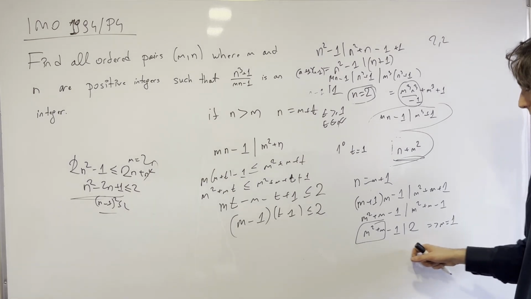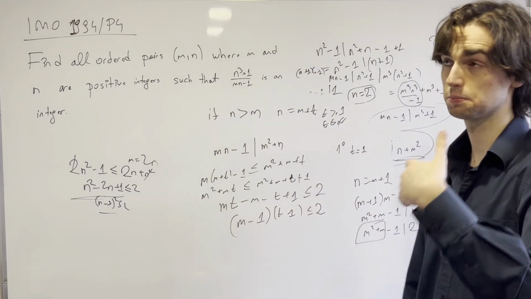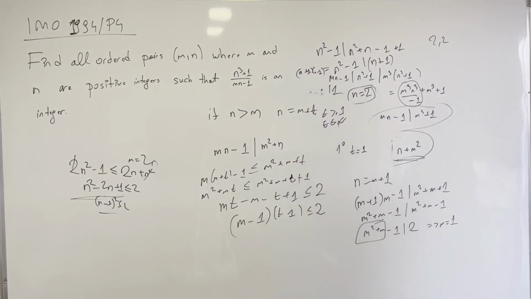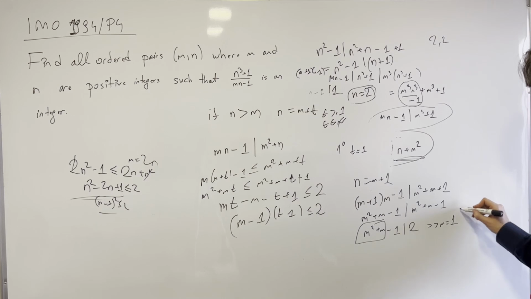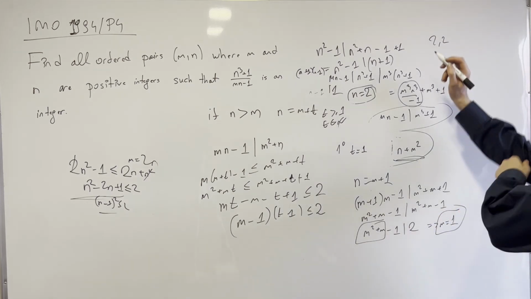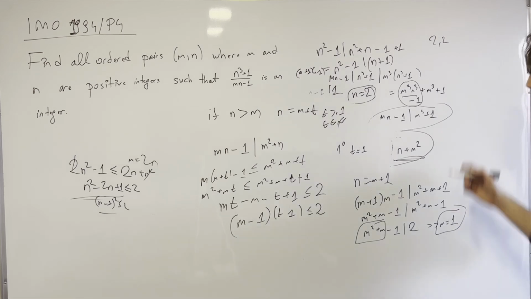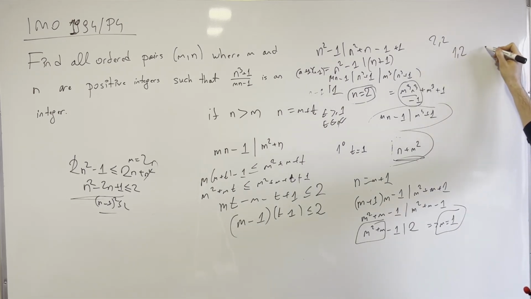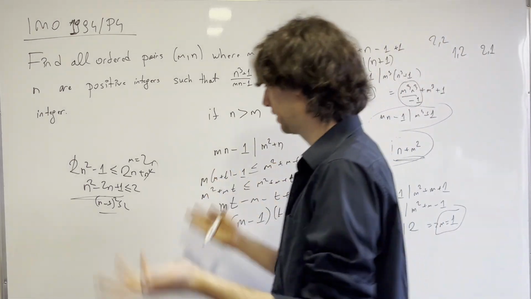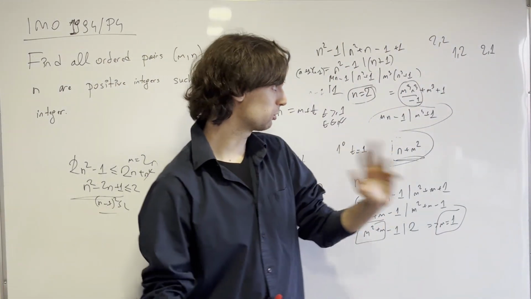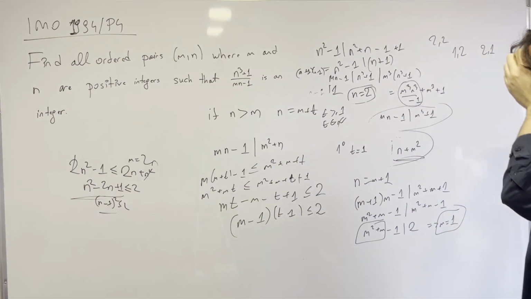We have 2 is greater or equal to this, so I have m times m plus 1 is less than or equal to 3. It can't be 2, it can only be 1. So this really does imply m is equal to 1, which gives us a solution 1, 2, and 2, 1. Right here I just do that. M is greater than n, I'll have the symmetric solution on the other side. So this is what gives me these two solutions.